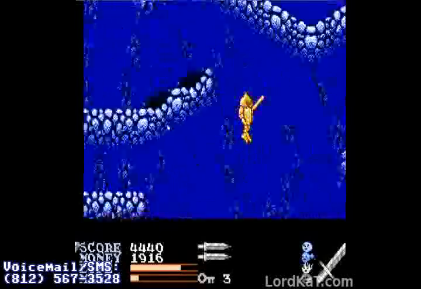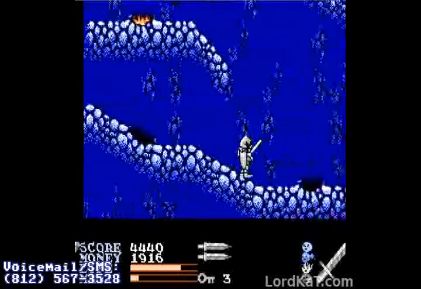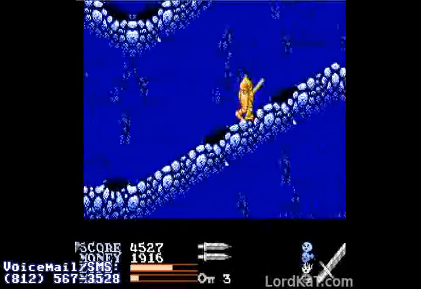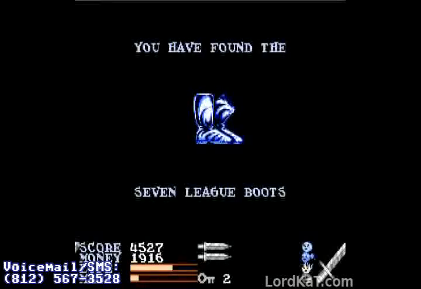Head to the left until you can drop down a hole. Drop down, head to the right, and open the treasure chest. You'll get the 7 League Boots, and instantly the game becomes much more fun, as if a great limitation has been removed from your character.